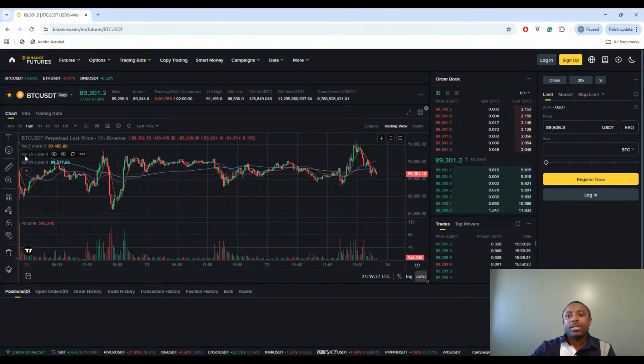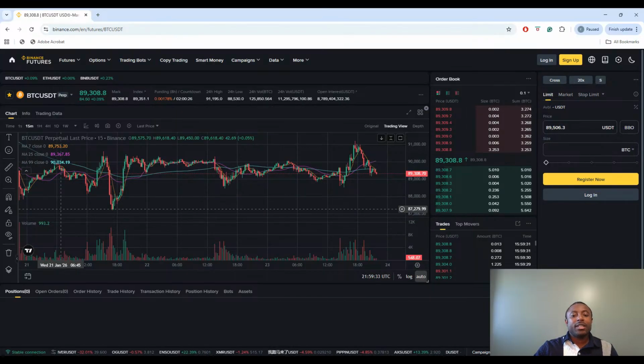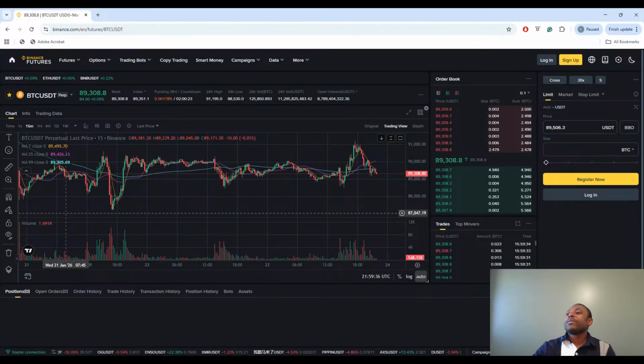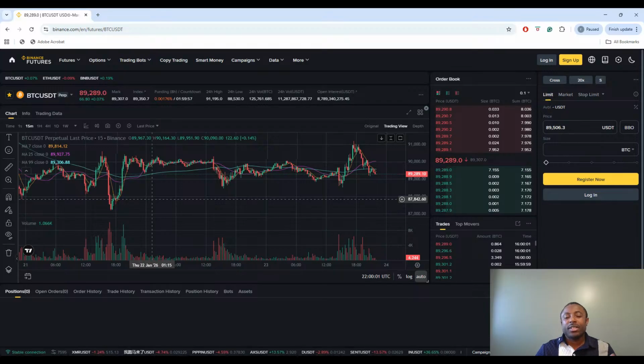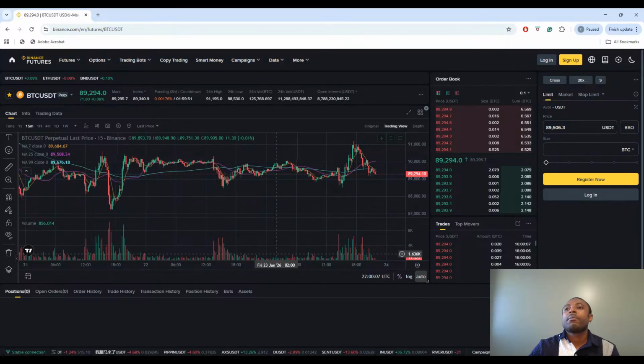Same thing, you see moving average 25. That means 25 candles. Moving average 99 means 99 candles. When it comes to moving average, the key is that you don't add 1,000 moving averages on the chart. It's going to confuse you, right? The moment you see a chart that is crowded, with so many moving averages here and there, or too many indicators, then there's confusion. You want a simple, clean chart, so that you have clarity of what you're doing.